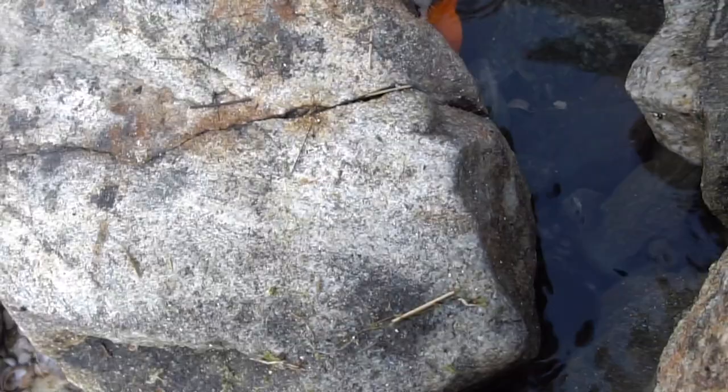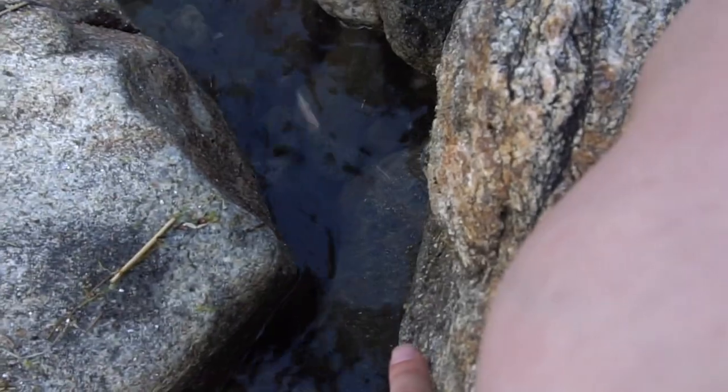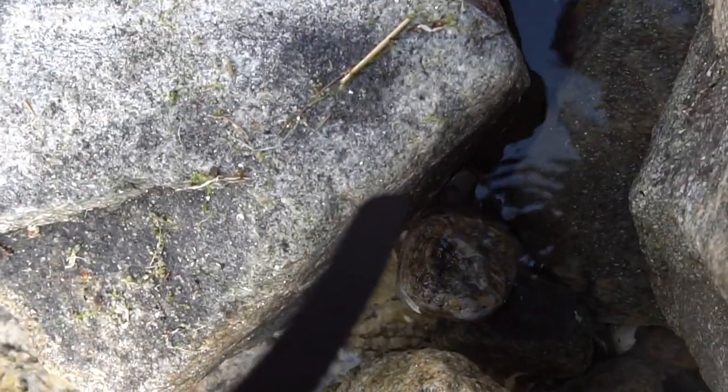They're literally so fast that you just have to get them the first scoop. I don't even know what they look like. They basically blend in with the rocks, though. That's the problem. I see one. I see one. I see one. Where? He's under here. Okay, hang on. Yeah, he's coming out this side. I'm going to move this rock, and he's probably going to go out that way, okay? Here, take the net. Just take the net and hold it over here. Damn it. He must have left without me seeing.